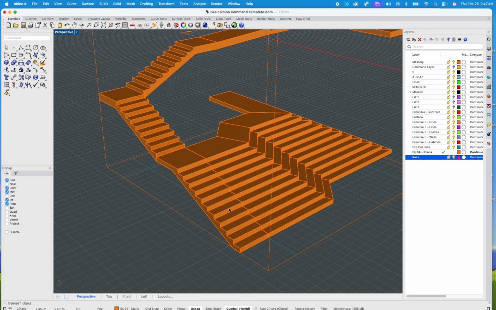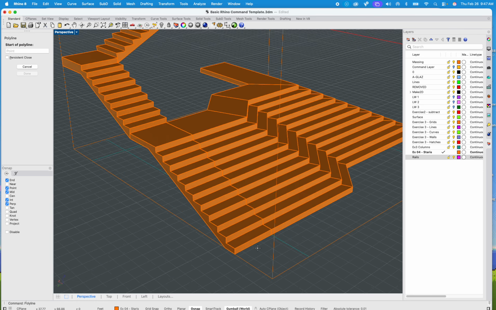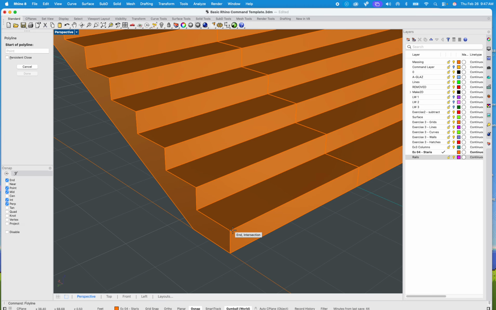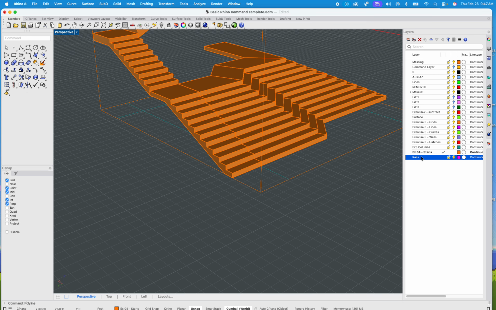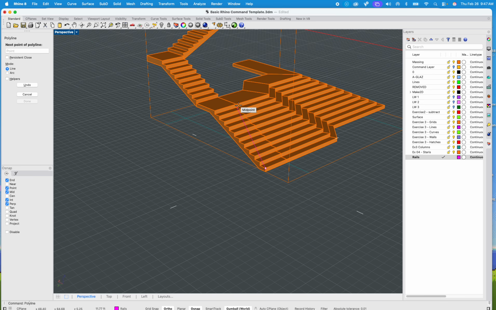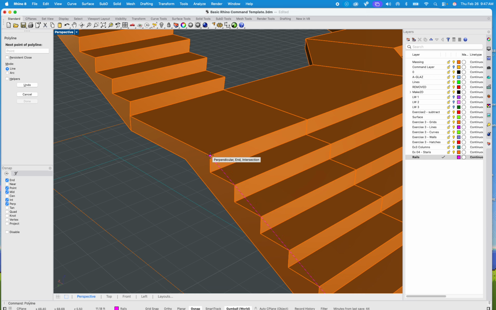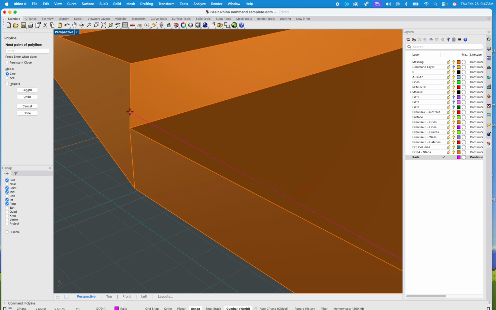And all we have to do is trace it. It's actually kind of nice. So I'll type in polyline and quite literally trace the stairs. So in my case, what I mean by that is, let's make sure we're in that layer. Try again. And essentially trace it. So we'll go all the way to the top. Now this is where it's going to get kind of tricky, and if you've ever seen any handrails, especially in public, you get kind of all these weird shapes. It's definitely okay, and especially for this project.